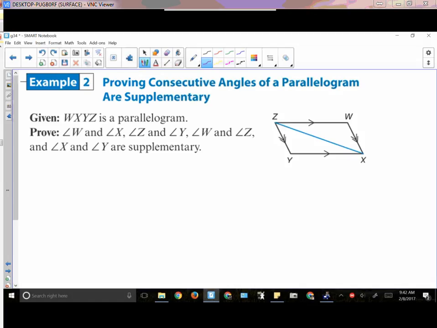We're talking about angles here, so that kind of leads me to think, is there something about the angles I should know? Is there something about the angles I can use? Because that's what I've got to eventually get to, is to say something about angles. So I want to know what I know about angles in a quadrilateral. Has anybody got a thought? What do you know?